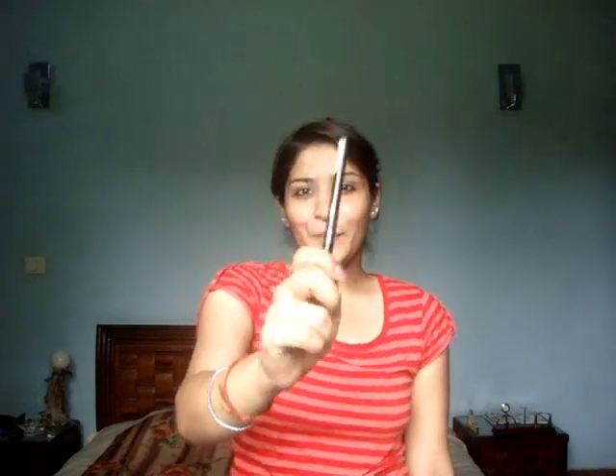Then I got an eyeliner pen for you from Incolor. It's black. I didn't want to get a colored liner because that's your preference, but black everyone can use. I personally have eyeliner pens as well, and they are much easier than liquid liners. With liquid liners I've developed a steady hand, but with these you don't even need a steady hand. They're really easy to use and still give you the precision of a liquid liner.